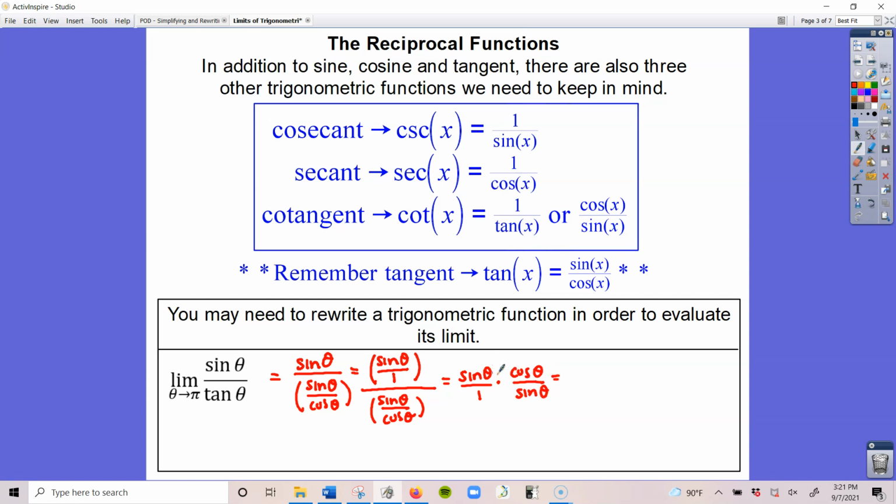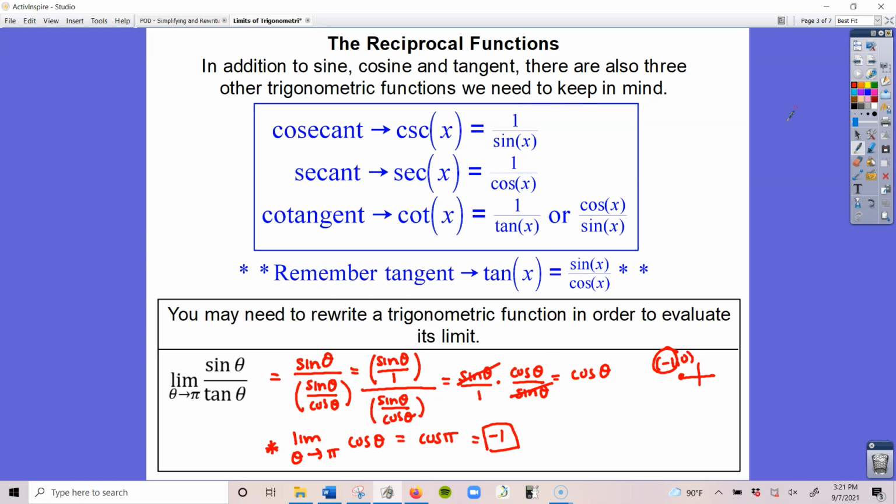By writing it like this, remember anything that is diagonally across that is the same can cancel. So the sine of theta will cancel, and we're left with cosine theta over 1, which is just cosine theta. So this is my new limit. We are going to evaluate the limit as theta approaches pi of cosine of theta. So now we're going to plug in the pi. Pi is over here, which is the coordinate -1, 0. So the cosine of pi is equal to -1, and that would be my answer.